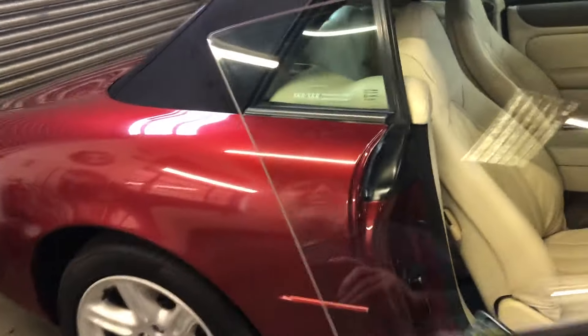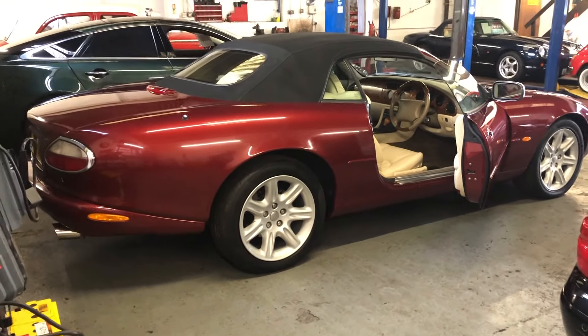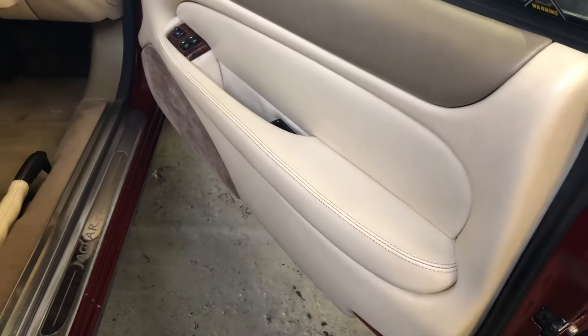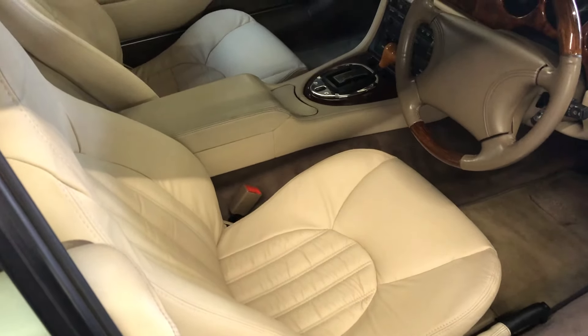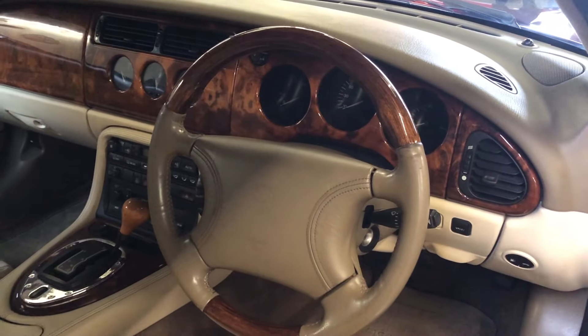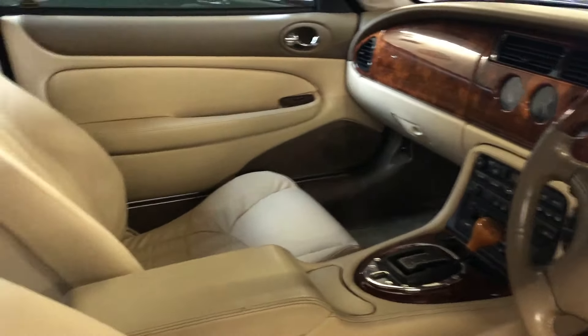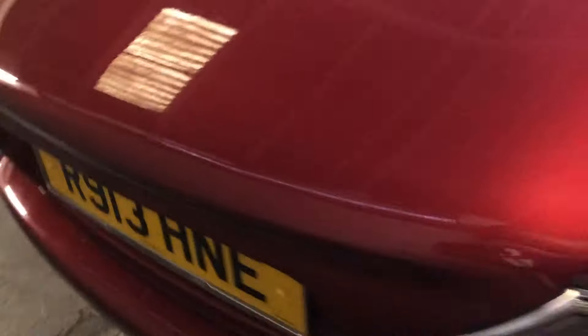Dean from Town and Country gave me a call and said did I want to pop over and see the car before it officially went up for sale. So myself, my wife, and my father rushed over to Cleethorpes to take a look. The only jobs they had left to do were to get some original centre caps for the wheels, give it a final machine polish, and wait for one little piece of plastic trim to be delivered. Completely and utterly transformed — it's even got new leather on the seats.